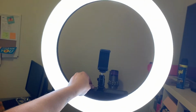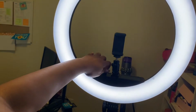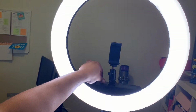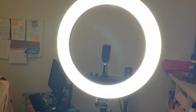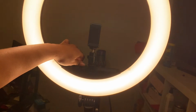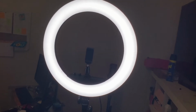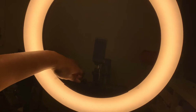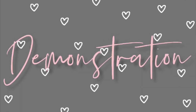This is what the ring light looks like. It has different levels. So as you can see, this is a more subtle type of bulb color, and then you turn one of the dials and it turns to more of a cooler color. So one knob turns it to a warm color, and then the other one is more of an icy color, and then the other one has the intensity, like it turns it up. So yeah, it is very bright. But I'm satisfied. So yeah, that's the warm color, and then this is the cooler color on the max.